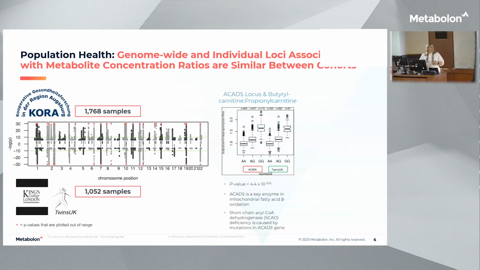Metabolon really first got interested in this ability of metabolomics to feed back and inform on genetic information over a decade ago. Some of this really early work was published back in 2011, where we ran the Twins UK cohort as well as a KORA cohort out of the EU. What they were looking at is, again, the association of gene mutations with specific relevant metabolites and finding where those connections lie, right?